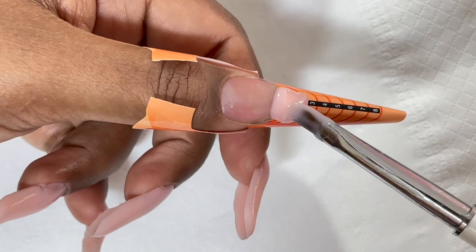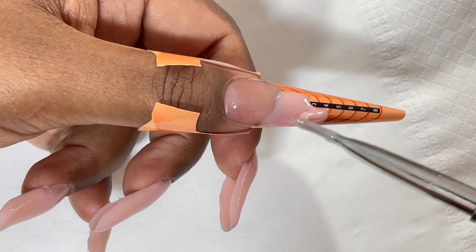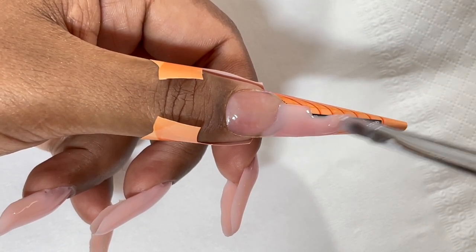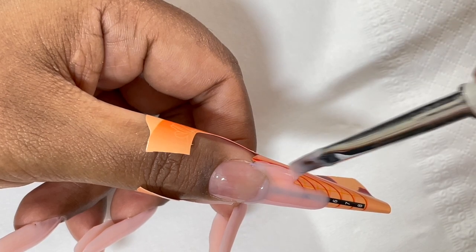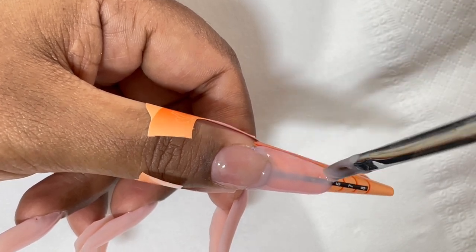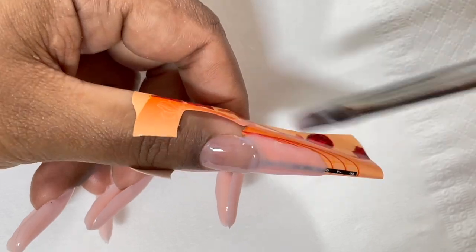Now we are going to start building the free edge. I release the gel at the center of the nail, then using the brush I build the length and simultaneously connect the gel to the free edge of my nail plate. You can start from one side and go to the other corner, or do the corners first and then work towards the length. Since the nail I'm doing is a little longer, I started from one side and went all the way to the desired length — just pull the gel and create the length and shape you want, making sure the product is connected with your nail plate.